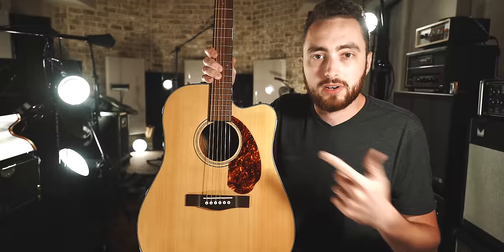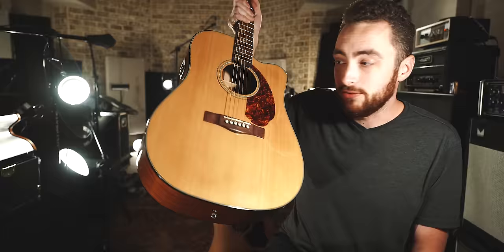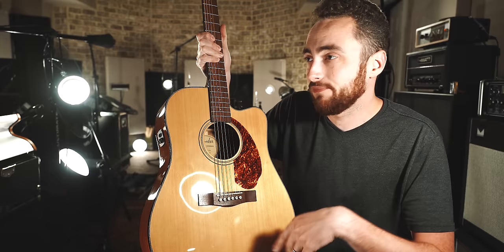When I was growing up, my neighbor across the street who got into guitar around the same time I did had a Fender acoustic very similar to this one. And honestly, it sounds exactly like I remember his sounding 16 years ago, or however long ago that was.